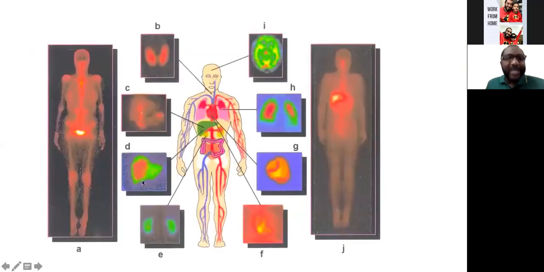Now, this table shows you essentially what we do. For each organ system in the body, like I said, we tag technetium to the suitable chemical substance. If we want to image the brain, we tag technetium with HMPAO, and what we get is a functional distribution of the images of the brain. If we want to look at lung function, we tag technetium to MAA, and we get a distribution of function of the lungs. And for various organs of the body, and looking at our musculoskeletal system that we are going to discuss today, we inject technetium with MDP to get a distribution of function of the skeleton.